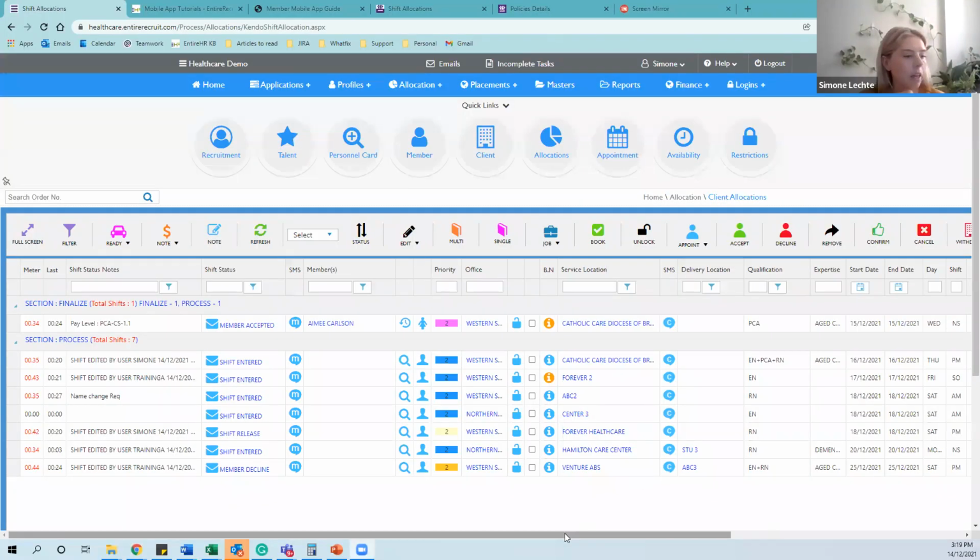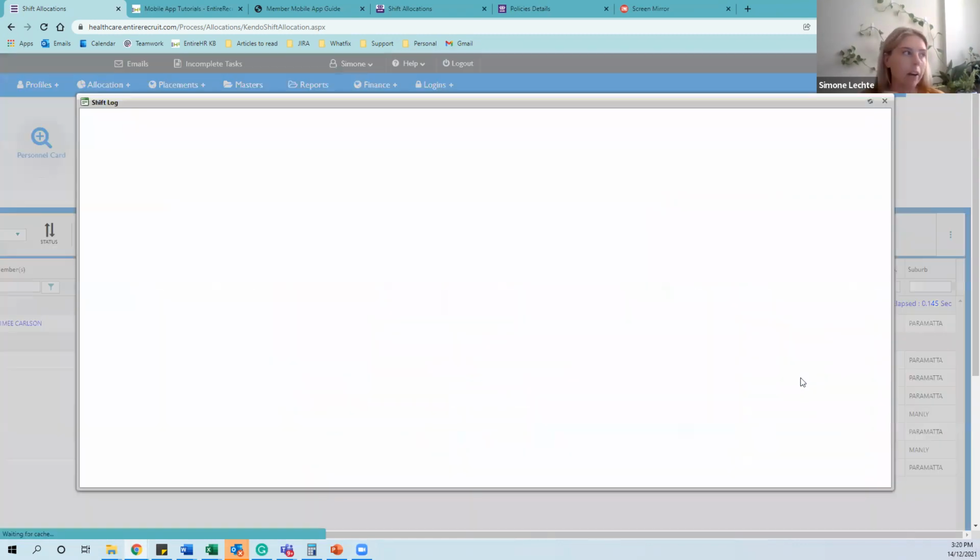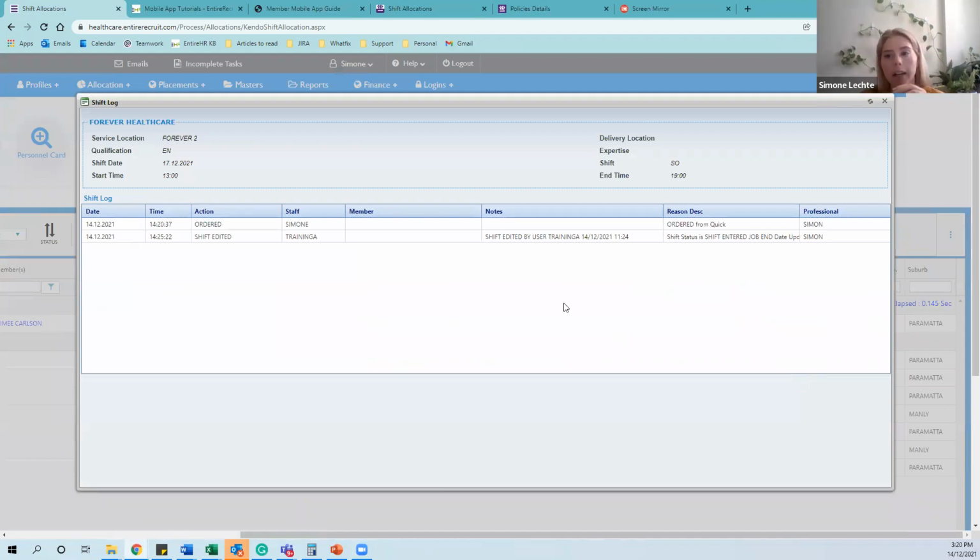From an operational level, for the shift log, I just want to touch base on these 3 again. The shift log is very handy if a client does come back and say that you didn't call the name back, or any of those scenarios where you want to check exactly what happened against a shift.